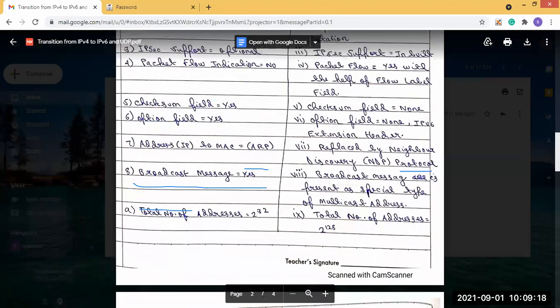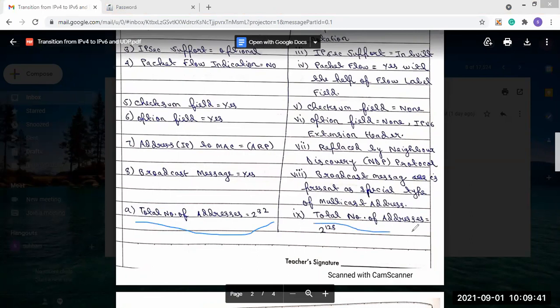And the total number of addresses: here the total number of bits is 32, so the total number of addresses will be 2 to the power n, that means the address space will be 2 to the power 32.